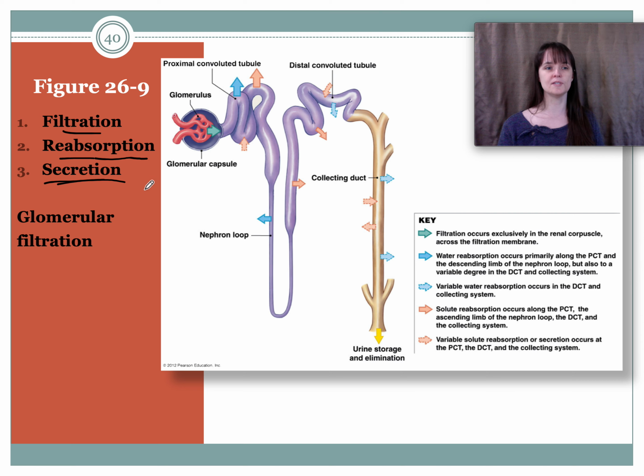Secretion is when you take other stuff that's not good, like, pick something that's not good, urea, and put it into the tubular fluid. Now, because of its size, urea is not filtered, it's not in the filtrate, because this just filters by size here. The filtration membrane is just a literal what-fits-through filter, and the urea doesn't fit. And so the urea, the creatinine, it's so hard to say, and the uric acid are all actively secreted into the tubular fluid.